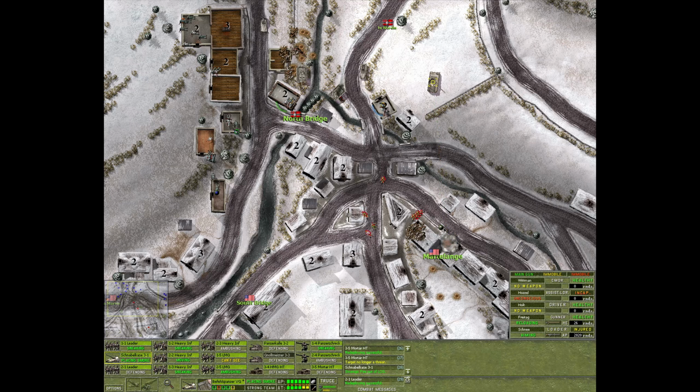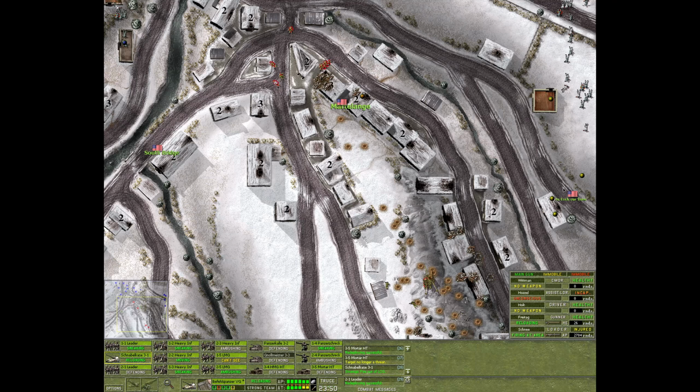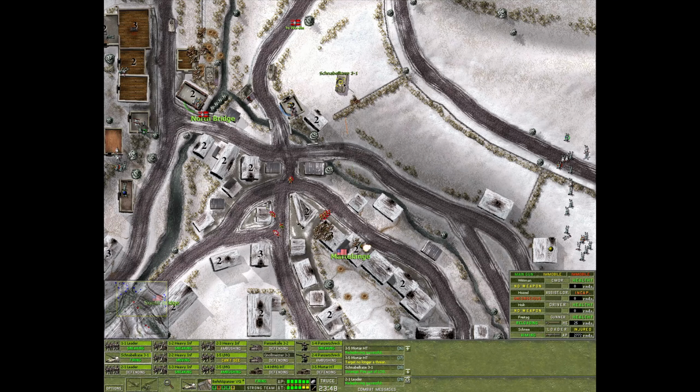Can we get smoke out here? Another near miss. His barrel's not turning, so I don't know if he can put smoke there or not. It says the main gun is fine. He's shooting the main gun. Well, now it doesn't even matter. He's dead. Cheese, you need to go west.